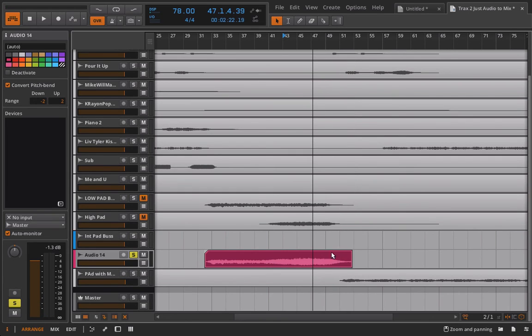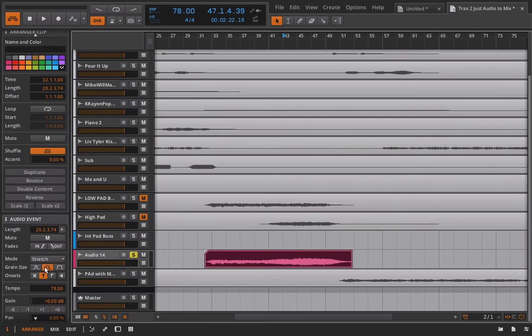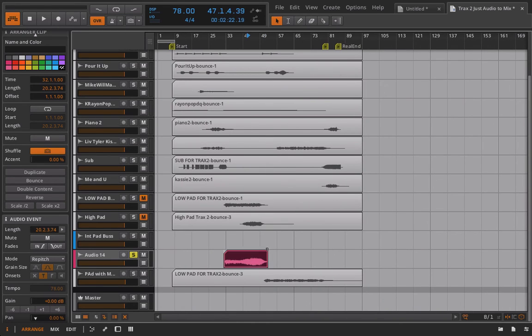Again, I know this takes a long time. And then what I would go in here and do is change this from stretch into repitch, make sure that it lines up with my tempo, go ahead and consolidate it. And now just pull this out to the entire length of the track like so that I have everything lining up and looking good. And this is what you want it to look like for somebody who's going to be working in a Pro Tools session.